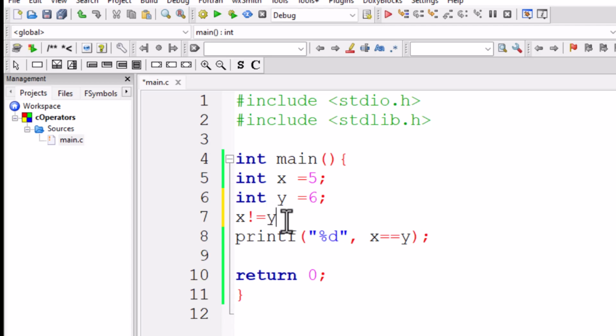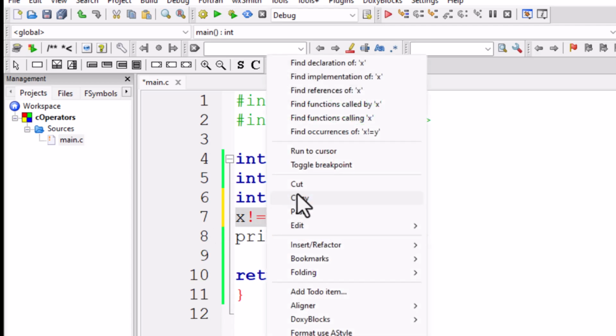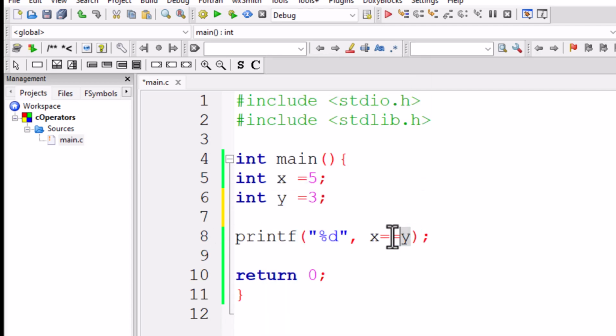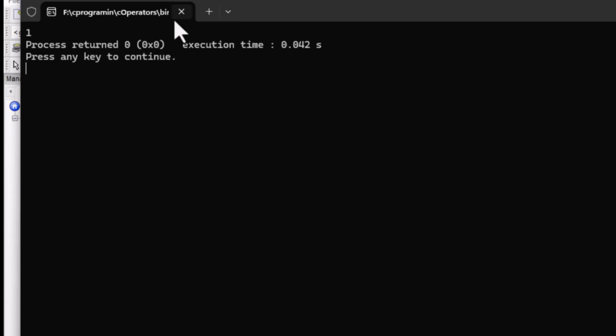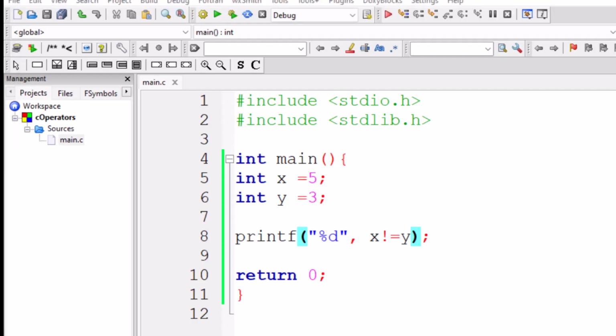That's what it means. For example, I can do an example here and check. Let me change this to 3. Of course, we know they are not equal. Then I cut this off and place it here. Of course, they are not equal. So what do we expect? Yeah, that will be true, which is 1. And you can see 1 over here. So that's working.